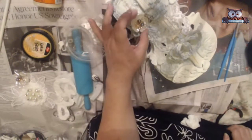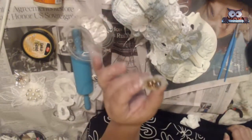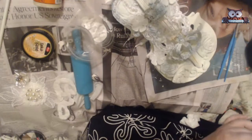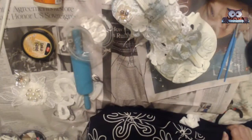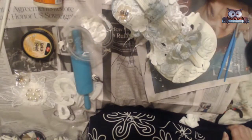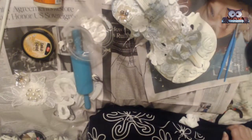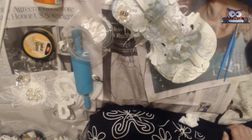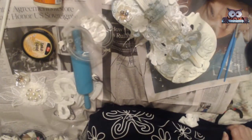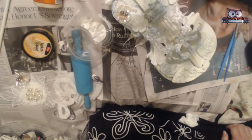Those are pretty colors, though. Gray, brown, and pink. Yes, they are. Actually, it's kind of a blue-gray. I was going to say, it looks blue on here, like a steel blue. It does. Maybe I should have left them intact and gone with those colors for the violin. I might do that. Add some brown and pink in amongst the blue.